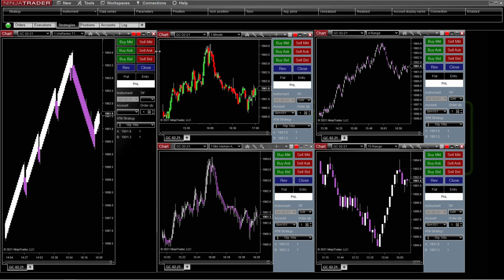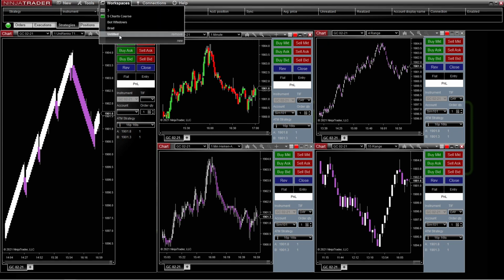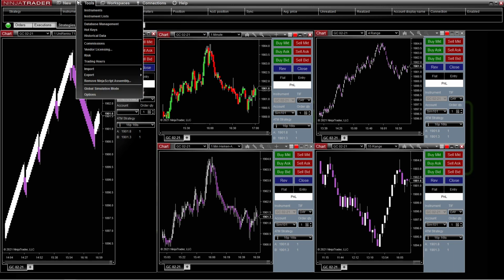Another way is, say you're trading wheat, and you have it set up one way, then you could go up here and look for wheat and then click on it. And then if you're going to have one that is to trade the NASDAQ or the NQ, there's all kinds of different scenarios that you could do. But this allows you to actually pick what you want.